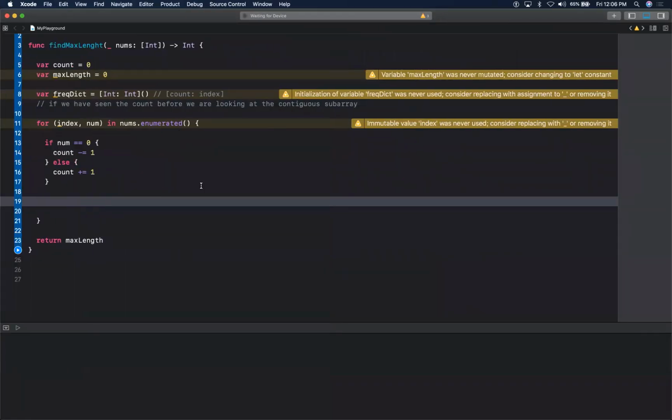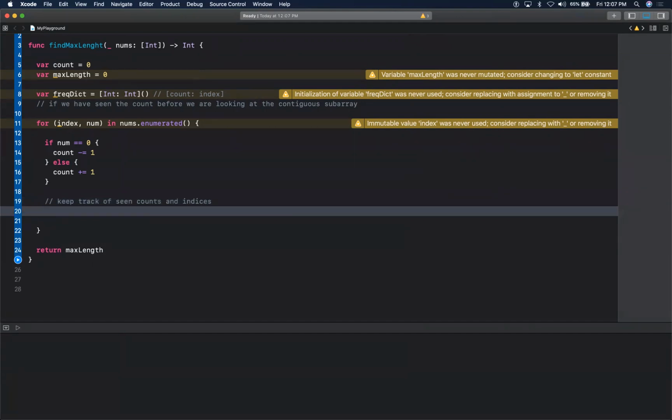Okay, so let's continue. So we agree that the next step is to use our frequency dictionary to store values. All right, so let's go ahead and we'll just say keep track. So here I'll say seen index. And we have our frequency dictionary. We'll use the count.